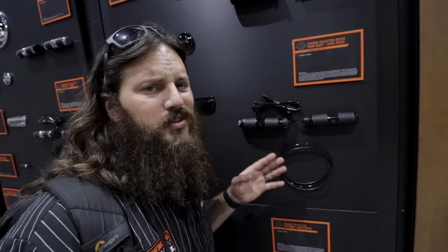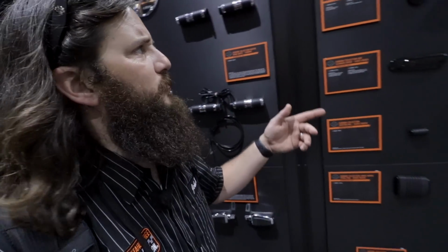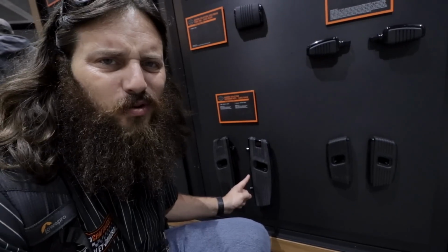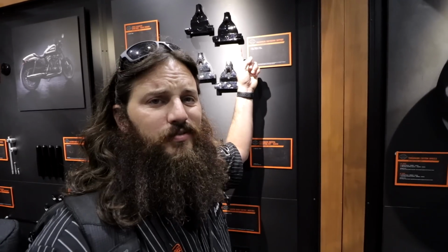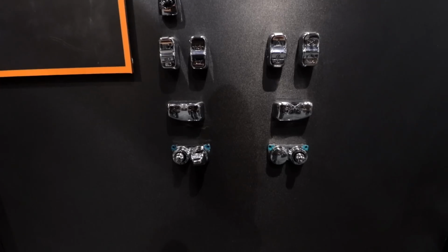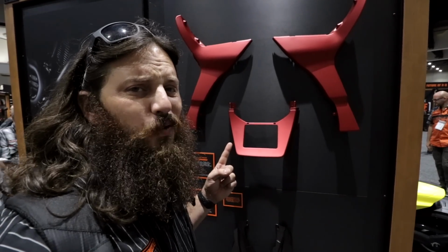All of the Kahuna collection is black or chrome with varying things: air cleaner inserts, timer cover inserts, derby covers, rider floorboards, passenger and highway peg mounts. In addition to the other parts, one thing that I'm really excited to see is passenger footboard mounts for the 18 and later Softails. It's something I've gotten asked about quite a bit, and I'm excited to see they're finally here. New wheels. Because the Trike switch housings have changed, the switch caps do already come in chrome, which is cool. The all-new Road Glide fairing spoiler.